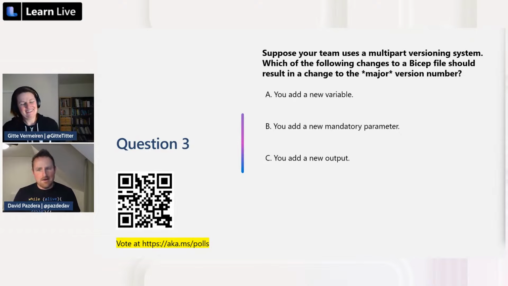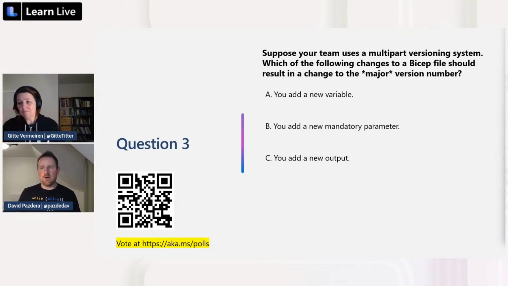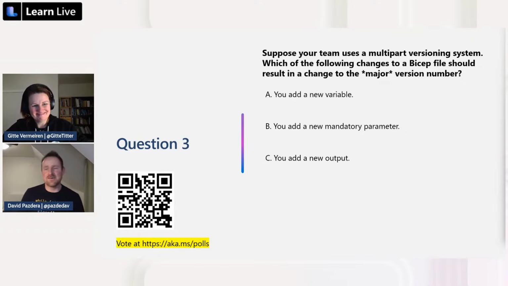So the key in this answer is mandatory. If it was a new parameter that had some default value, which is not a good practice anyway, the deployment would probably pass, but then you would be at the mercy of that default value, which might not be something you want. So definitely the mandatory parameter is something that Bicep will expect you to provide. And since in the GitHub runner you cannot interactively add the missing input, that would basically break.